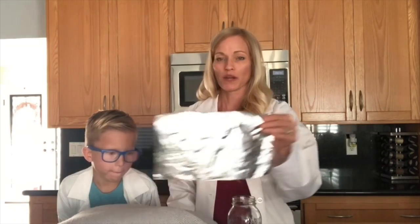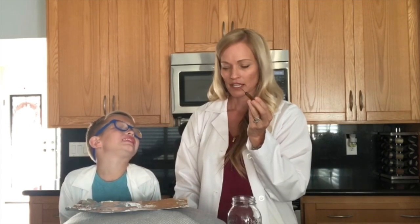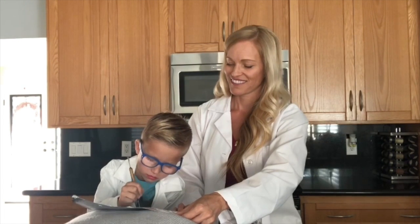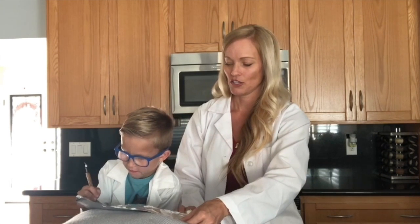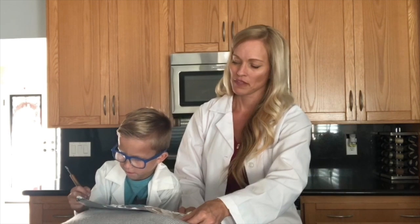So now we're gonna add one more thing to our materials list. Carter went ahead and grabbed me a pillow. Ask your parents' permission before you pick a pillow because it could do a little damage depending on how controlled you are. We're gonna take our foil and put it right on top of our pillow, and I'm gonna hand Carter this sharp little poker. He's gonna take this poker and poke holes right into the foil while I hold it in place. As many holes as you want — put a whole bunch of holes. These holes are gonna be your stars, so if you want a lot of stars you've got to make quite a few. You can actually make any design you want — draw a picture and then poke holes in it to make a fancy picture — but today we're just poking some holes for fun.